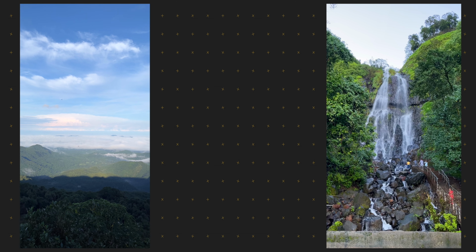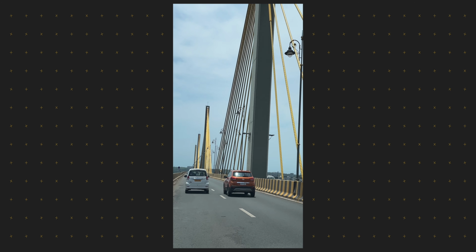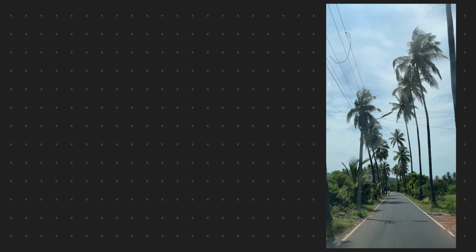And then finally, I was even more happy to see some sunlight and bright blue sky. At this point, we were so far away from Pune and so close to Goa that we decided to drive the last few miles and spend a day there so I could take some amazing images the next day. If you guys don't know this, then Goa is almost 500 kilometers from Pune, so I drove 1000 kilometers just so I could take some image samples in sunny lighting conditions.